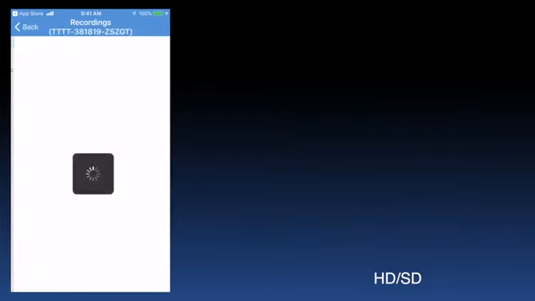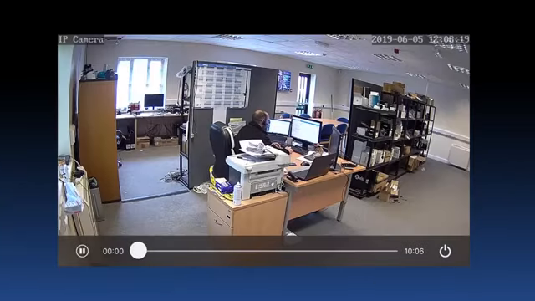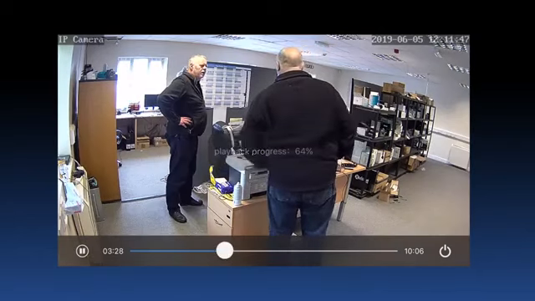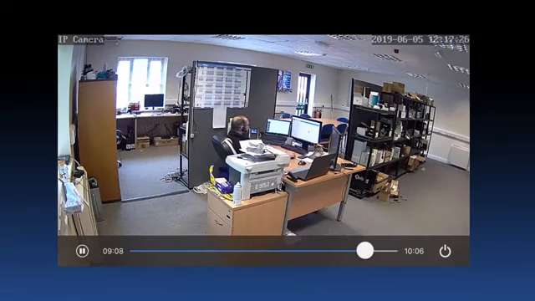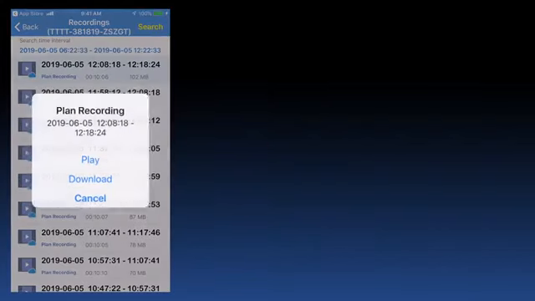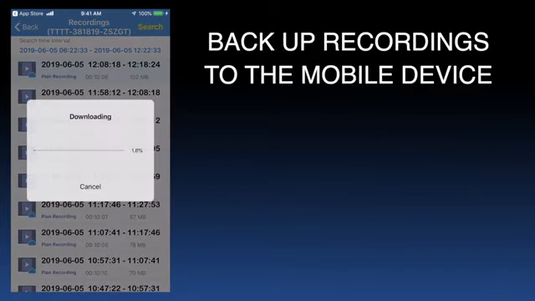Next one along is video. This is where the recordings that are in the camera's SD card are stored. So you can see there, if I just click on that one, I can play or download. So let's play it first of all. That will then play back the file. So that'll probably show a little bit of moving the camera around the last few minutes. There we go. So I'm just scrubbing along the timeline there. And then hit the power button bottom right to come out of it. If I touch it again, we can choose to download. So we click download. It then downloads the 10-minute file to the phone device itself. I'll just let it do that.